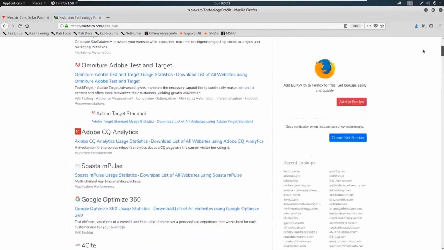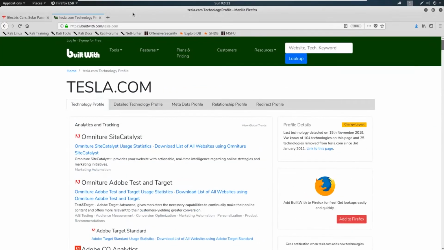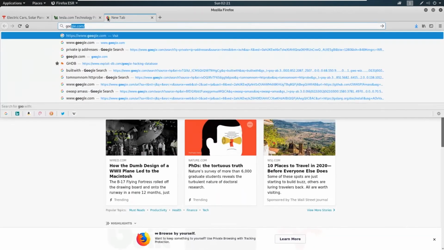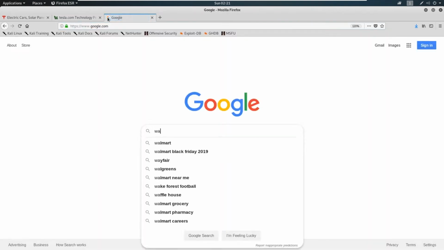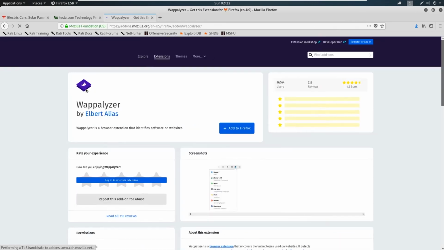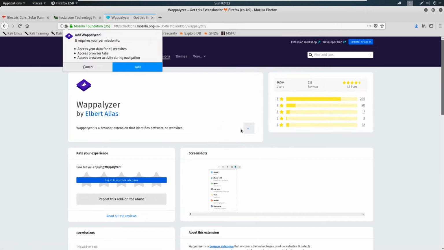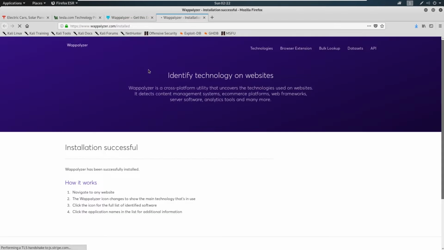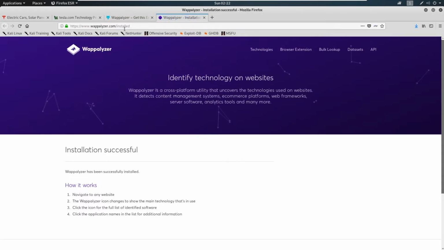So with a big website like this, there's a better way, I think. Now, Built With is a great resource. But I think there's some other stuff out there that might help us a little bit better. So let's go out to Google as well, and let's search for a tool called Wappalyzer, just like this, and we're going to use it for Firefox. So it should pull this up here, and we'll click on the first one. And go ahead and just select Add to Firefox. Select Add, and now it will appear. So now we have Wappalyzer.